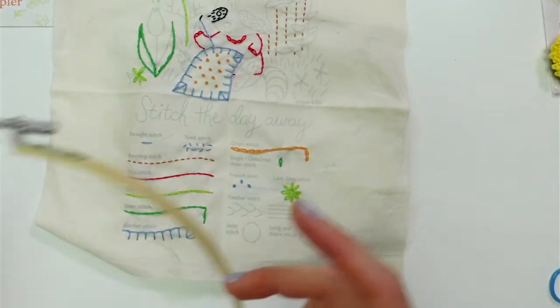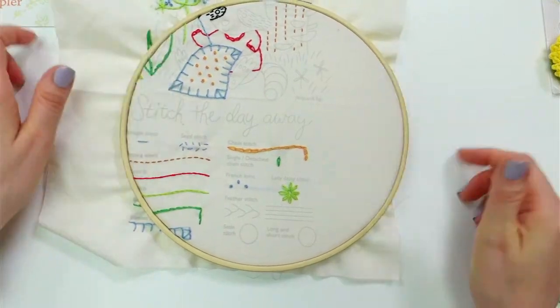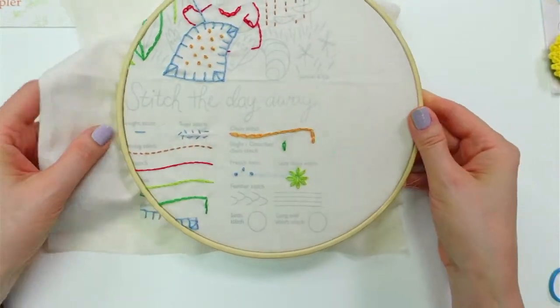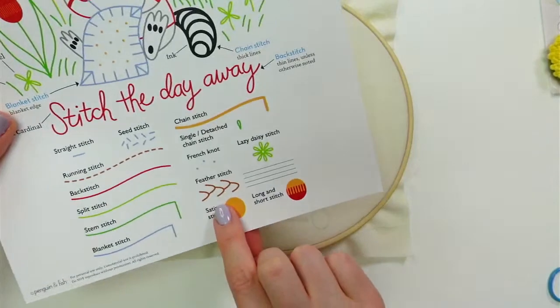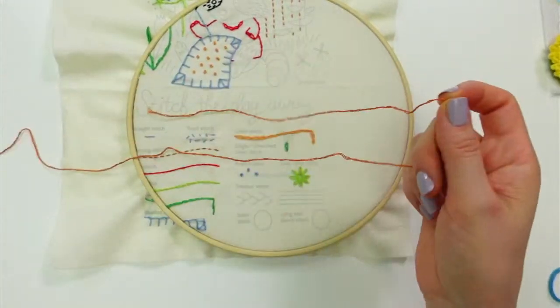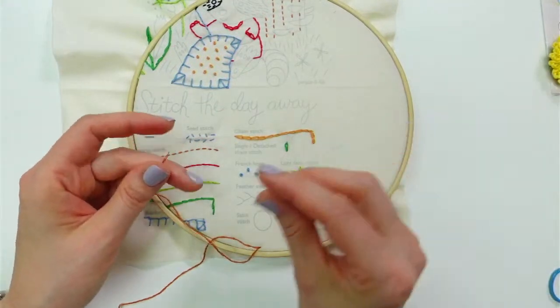All right, let's do that long and short stitch. Or not the long and short stitch, the feather stitch first. That is with, I believe, the golden red color. Oh no, it's the teddy bear, the light brown color. So we'll grab some of that. I have a piece ready to go already, so I don't have to split the floss right away.